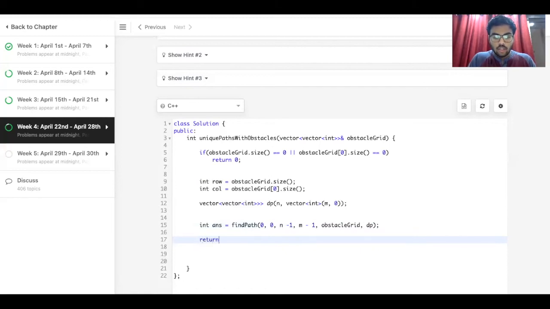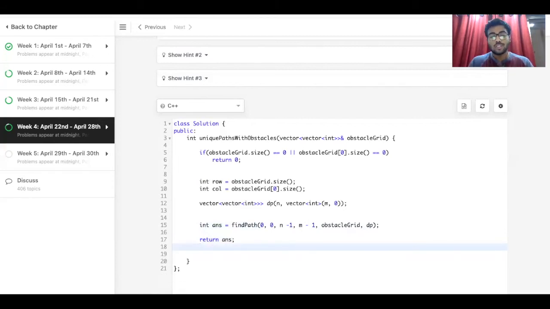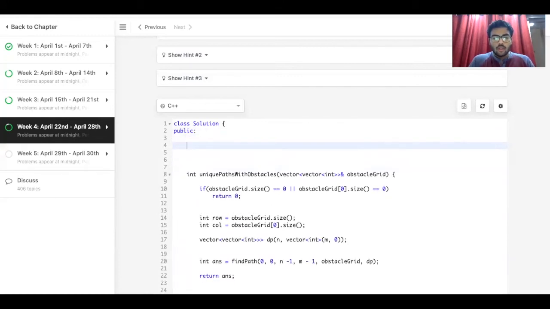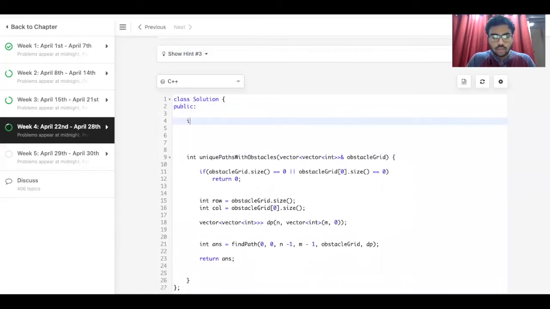And simply here I will be returning the answer, because I assume that this find path function is a magical function which returns the answer for the number of unique ways to reach the end of the matrix by the robot. So let's come to the find path function.